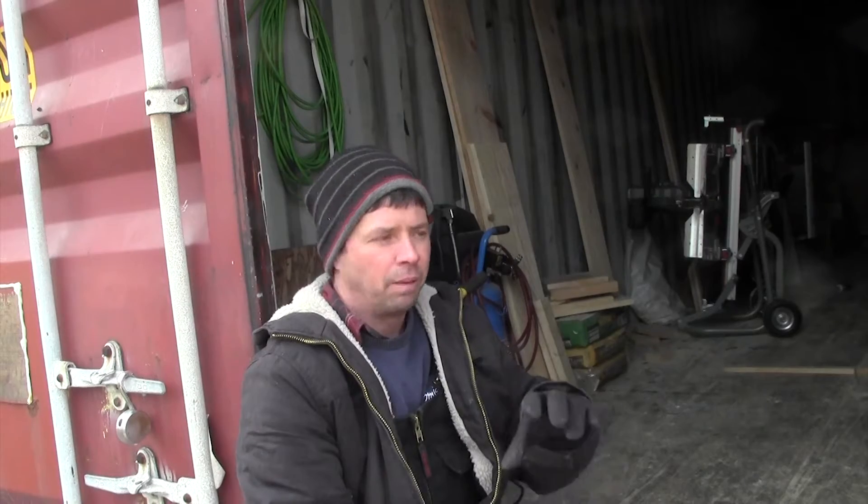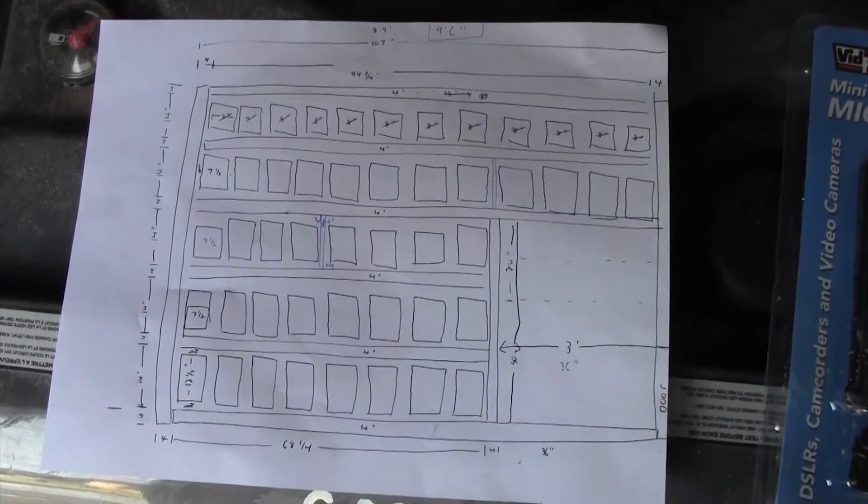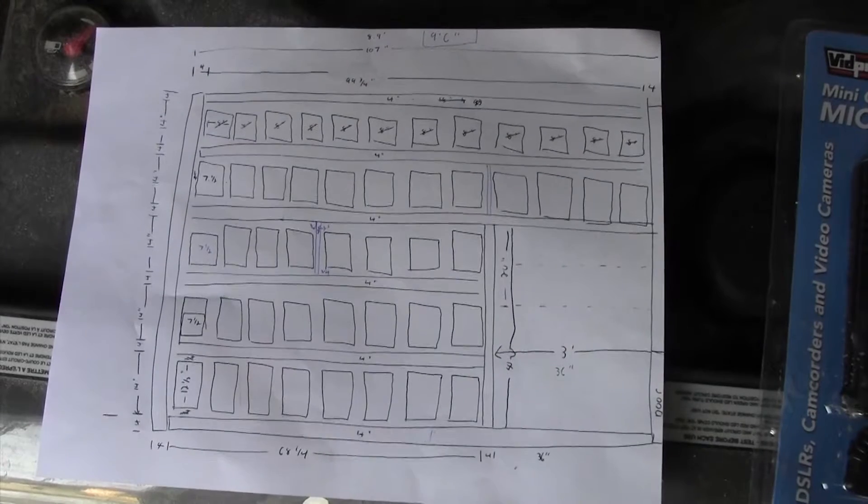So inside the can here we have a 40-foot shipping container. We don't want to use the whole can for power — we want to keep it to the bare minimum. The plan for the batteries in this can — I've been going over different ideas — the one I've decided on is taking a page out of my old Bell Canada and Smithston Cabling Communications days, doing a version of the data room floors. In case you're not familiar, basically it's a floating floor.